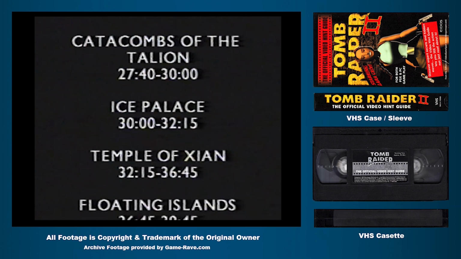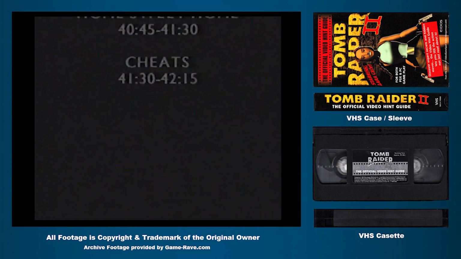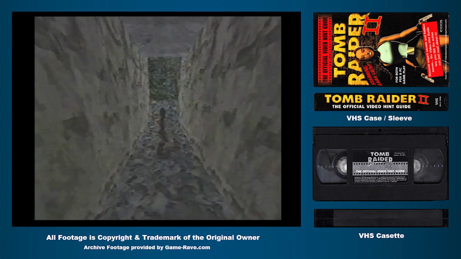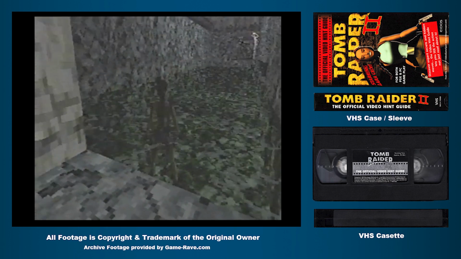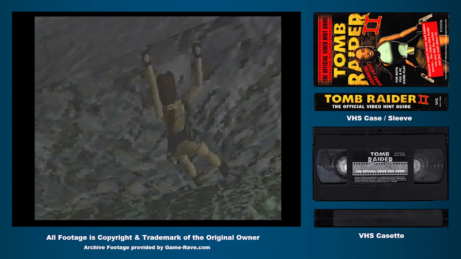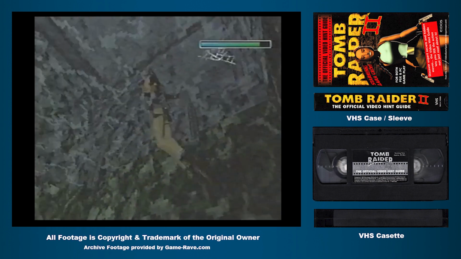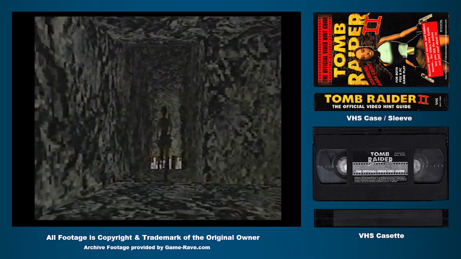Let's go. The Great Wall of China awaits. Once you've moved the block in the guardhouse, slide down, turn, grab the ledge, and hand over hand. Pull yourself up and get ready for the run of your life.